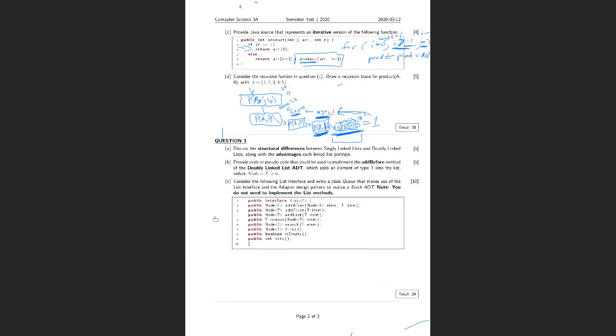list interfaces. As I said, the previous text uses add before and add after, whereas the current one uses add between. Anyway, regardless, we could give you an interface like this that describes a list, or rather one that describes a concrete implementation, perhaps a linked list or any type of data structure, and ask you to use this adapter pattern to implement the behavior of some other one.